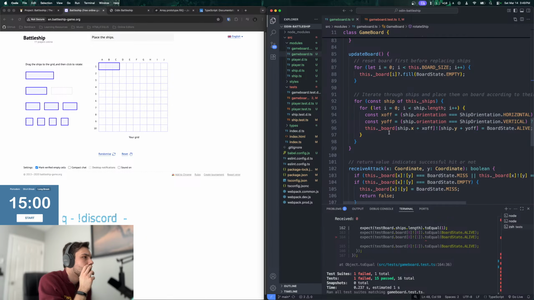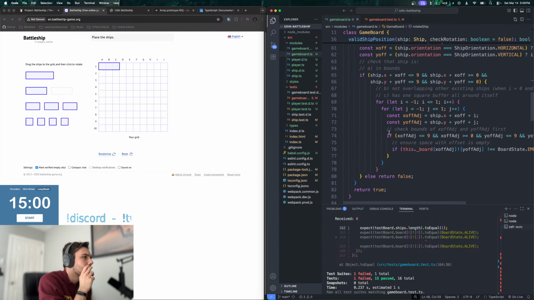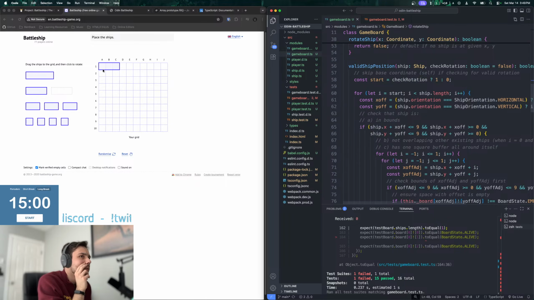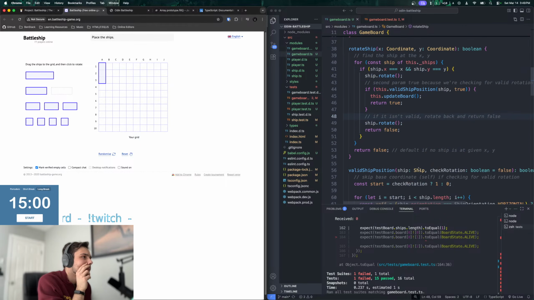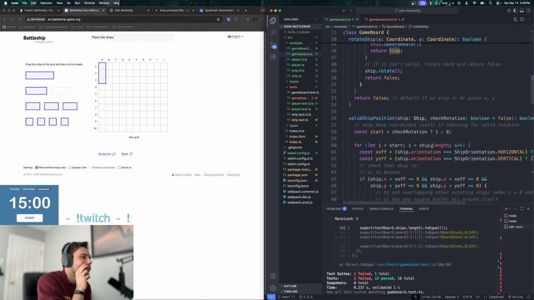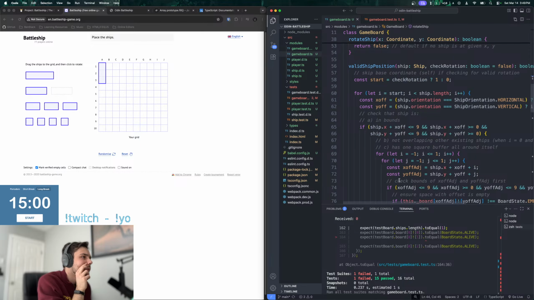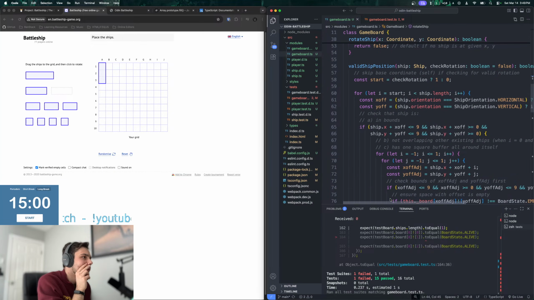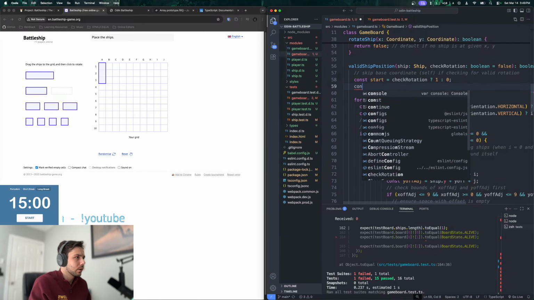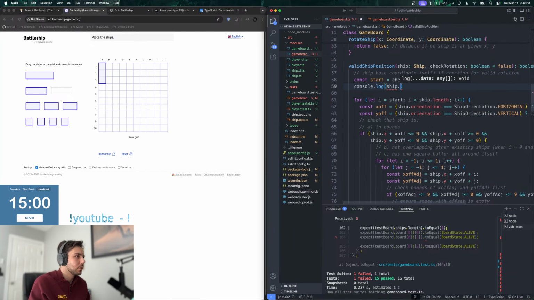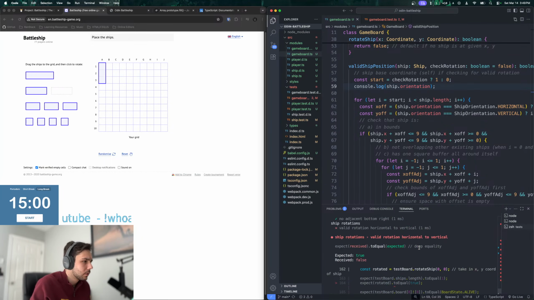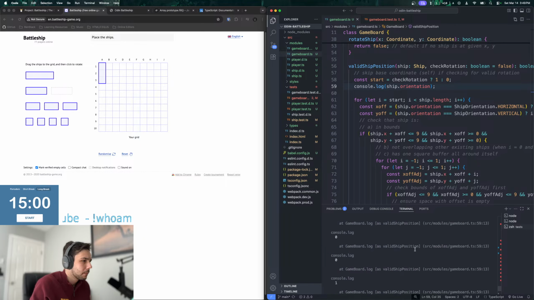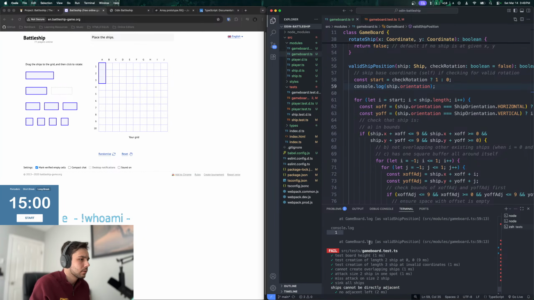Probably... I'm kind of confused then. Let me like console log the ship dot orientation. I just want to make sure it's vertical. Yeah, it is. Okay. That's what we want.